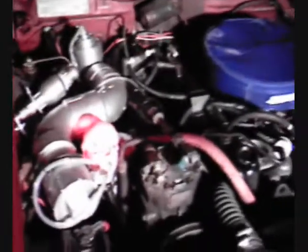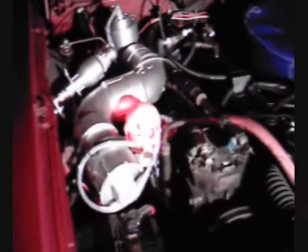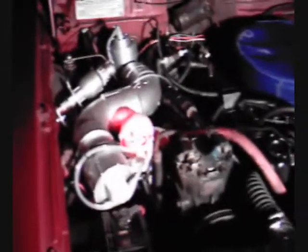This unit works really well. I'm real proud of the fact that it doesn't run while the engine's idling, because that would just be a waste. I haven't tested this unit yet, but the one on the Volkswagen had a lot of bugs to work out. And I'm going to be testing it on Thursday.